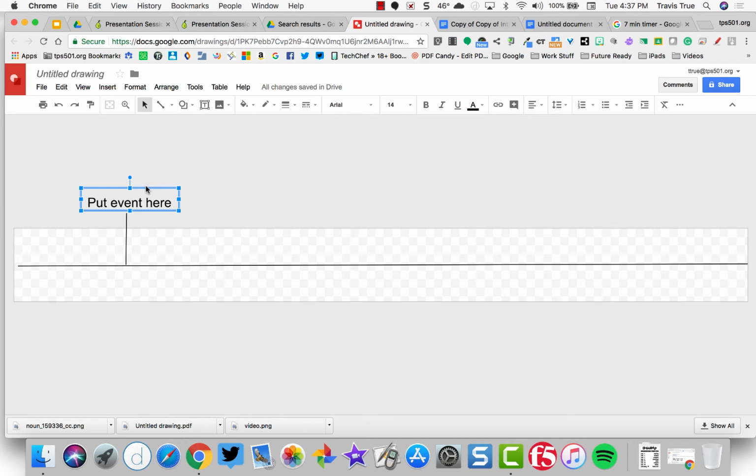So once you have your form that you're going to share with your students, how do you send it out to their folder so they can work on it? Through Google Classroom, I make an assignment and I attach this file to the assignment. Or the assignment is make a timeline. They can make their own timeline and they can upload it to the assignment. And they're just uploading the Google Drawings file.